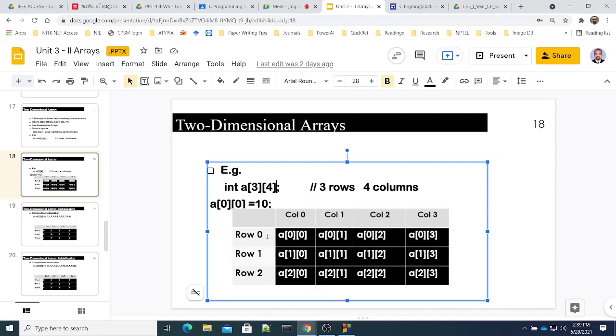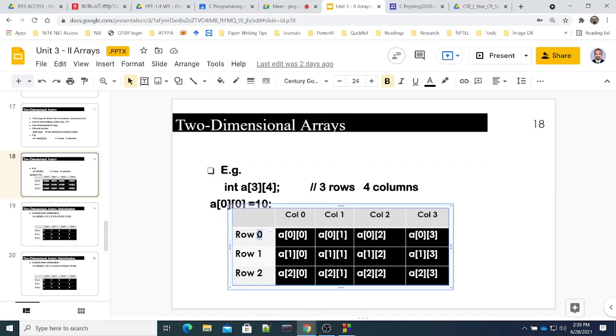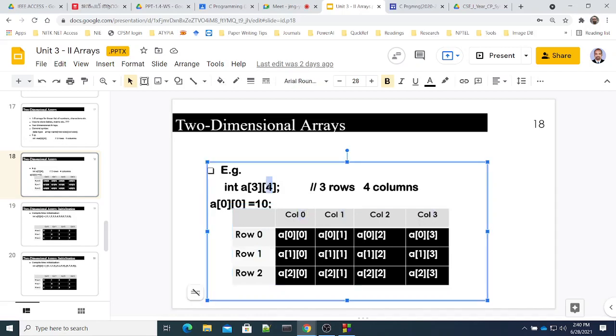But the indexing of the rows and columns starts from 0. Row 0, row 1, row 2. Here column 0, column 1, column 2, column 3. So total 4 columns. Indexing starts from 0 and the last index is 3.